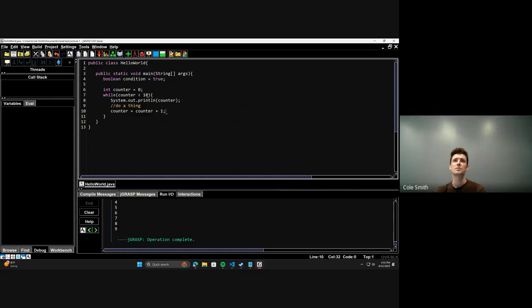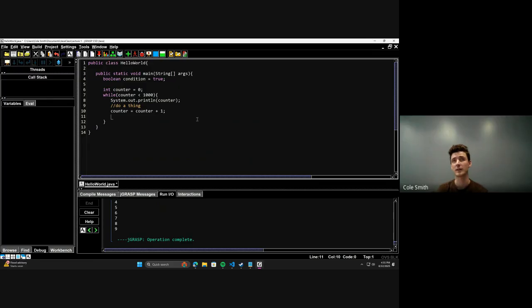Now, the other thing too is we might not know exactly when we want to exit, or we might have a condition that's a little bit more complicated. We could say while our counter is less than 1,000. We know that we only want to loop 1,000 times, but we might want to exit a little bit earlier.